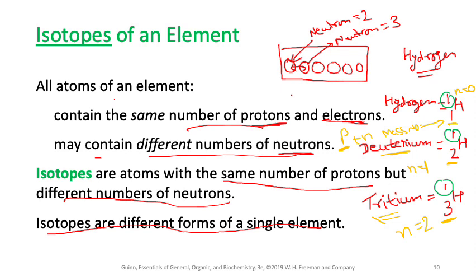So if you can see over here, each different isotope of hydrogen has the same number of protons, or atomic number, which is 1, 1, 1. But what's the difference? The number of neutrons. The top one has 0 neutrons, the second one has 1, and the third one has 2, right? And that's why we say they are isotopes of each other. Let me give you this definition one more time. Isotopes are atoms with the same number of protons but different numbers of neutrons. So this is how you normally figure out how many neutrons differ within the isotopes of that particular element.